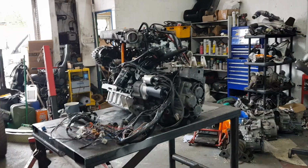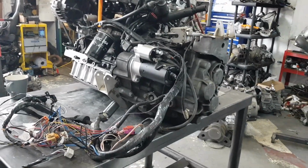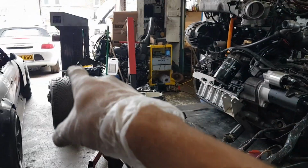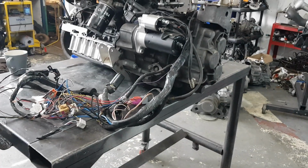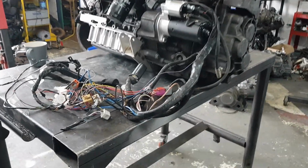Anyways, this is the engine that I removed, and I've changed my mind on the warning system. This warning loom was supposed to stay on this engine and go in that car, and then we're supposed to sell it sooner or later, blah blah, and all that stuff. However, I thought that maybe it's actually better to keep this warning loom as a mock-up. I may put this on that engine or keep it on the table somewhere. I don't know. I'll figure this out. But I think I'm gonna keep it.